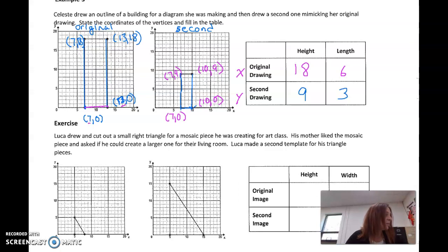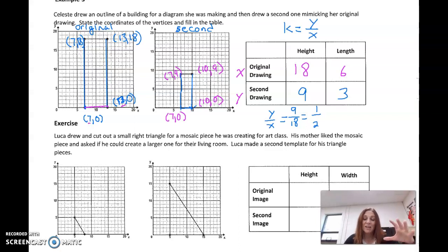All right, so again, if we wanted to find out its constant, and it's not going away, we're just going to be calling it a scale factor as we'll learn later. Remember, to find the constant, we always go y divided by x. So here we have y divided by x. So I could say 9 divided by 18, y divided by x. And I could reduce that. 9 goes into itself 1 time, 9 goes into 18 2 times.